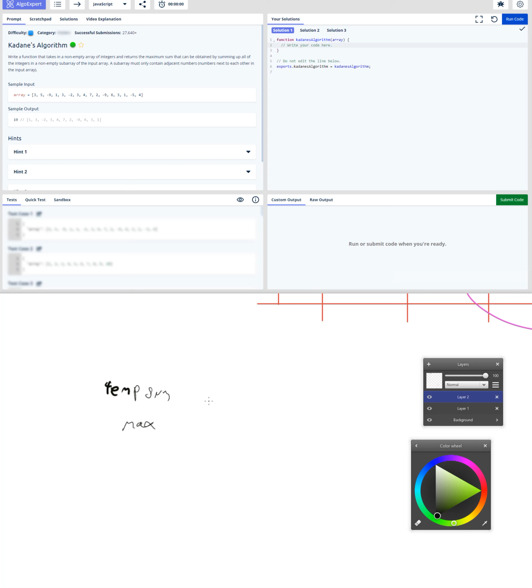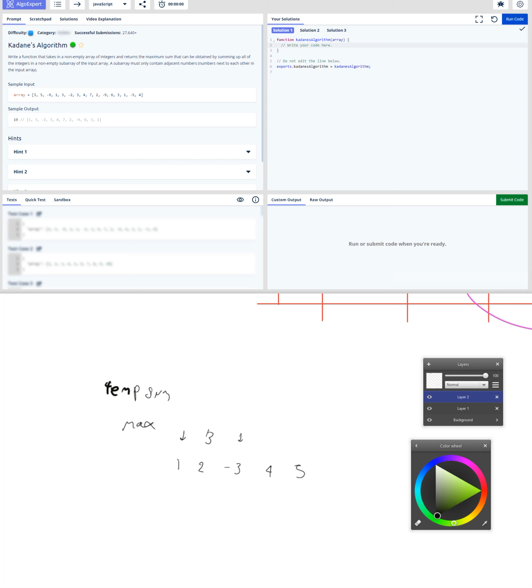So let's just go into the example. If we have, for example, 1, 2, -3, 4, 5, what we can have is 1, then we have 3 here, and we have a -3.